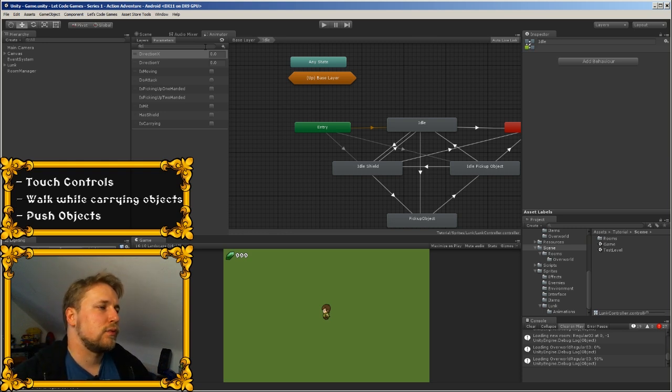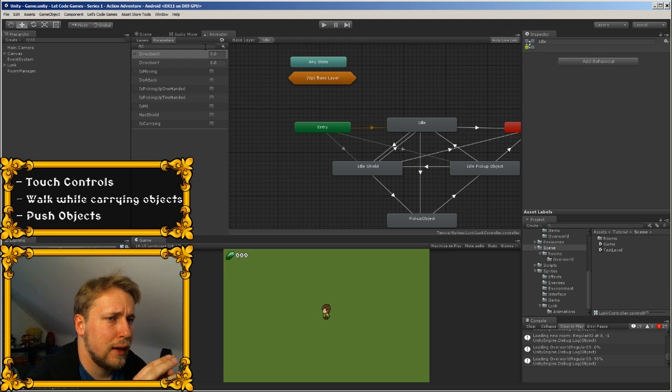What do we need here? Do we need one boolean or do we need two? I think we need two. So basically we need to tell the animator, first of all, are we pushing at all? And then, are we pushing and moving at the same time?